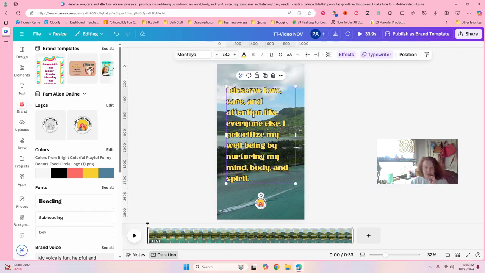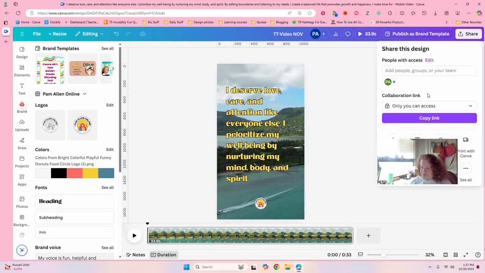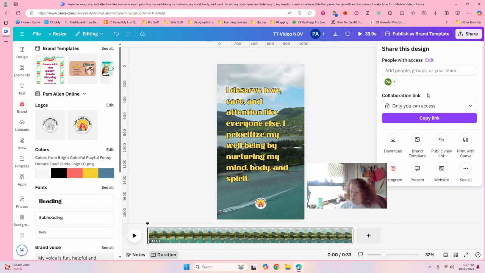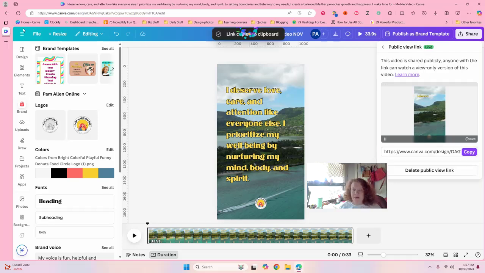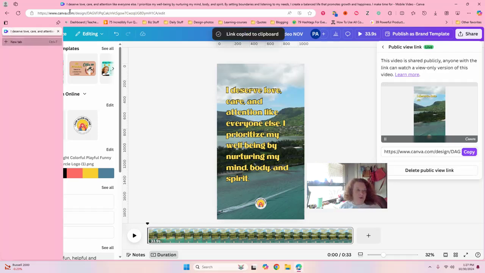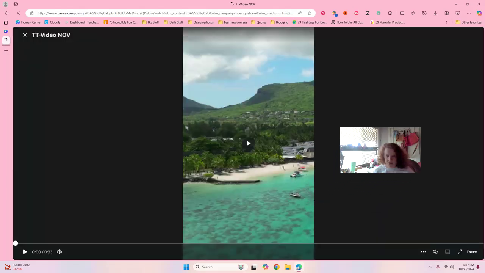If you feel like the wording isn't popping, then work with the font, work with colors. But this is an easy way. Now we're going to come over here and watch.